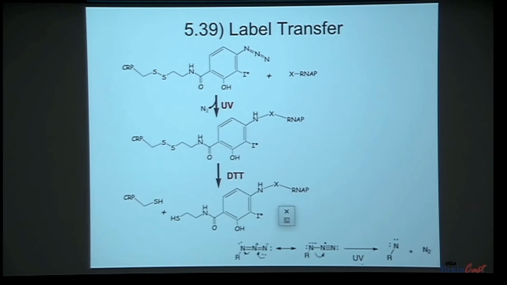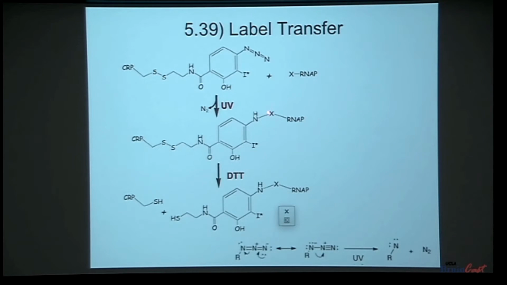Why not? How many valence electrons does it have? 1, 2, 3, 4, 5, 6, right? So you count the covalent bonds as 2, and then each of the electrons in the lone pairs counts as 1. So 1, 2, 3, 4, 5, 6. So this does not have an octet of electrons in its valence shell. It's therefore extremely reactive.